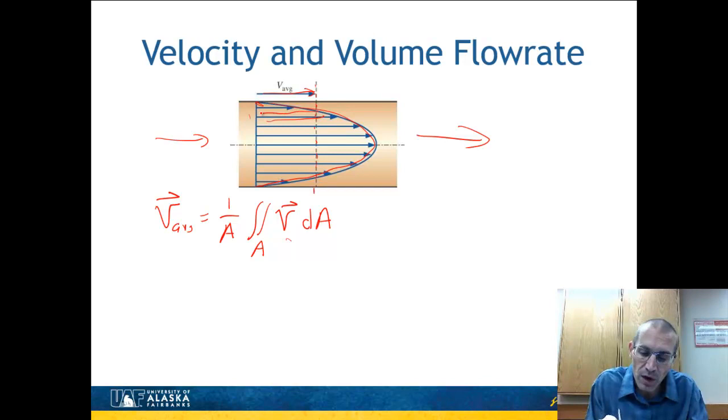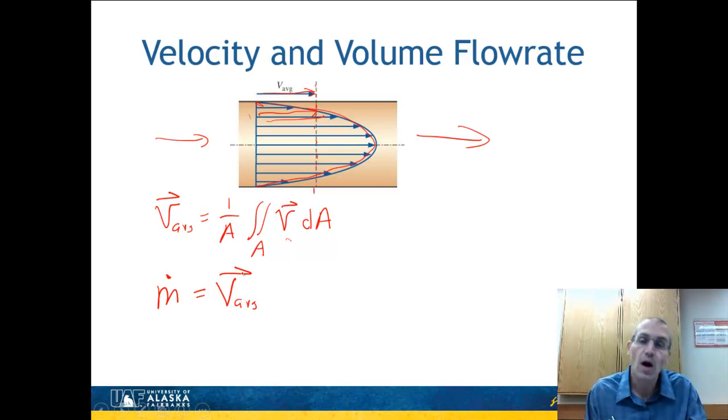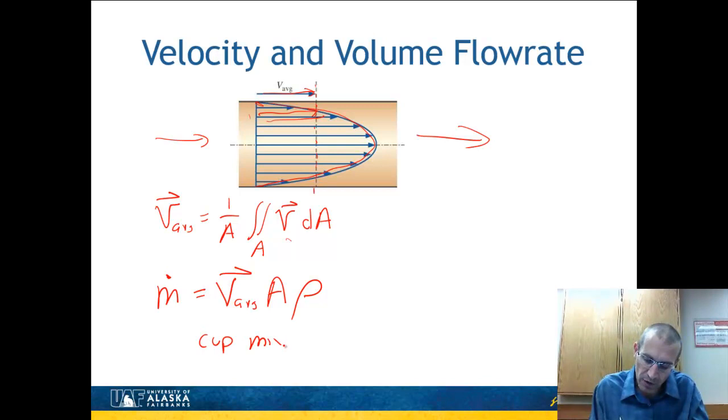There's going to be one velocity at one point in the pipe that also happens to be the average velocity. But the nice thing about this average velocity is that since it doesn't depend on location in the pipe, I can define a mass flow rate, m dot, as equal to this average velocity times the cross-sectional area of the pipe. That gives me a volume flow rate, and then I multiply by the density of the fluid. None of these depend on the particular location in the pipe. This is often called a cup mixing approximation.